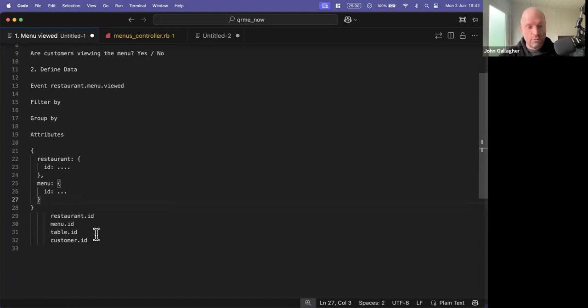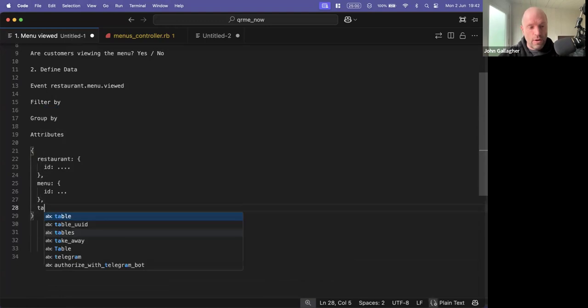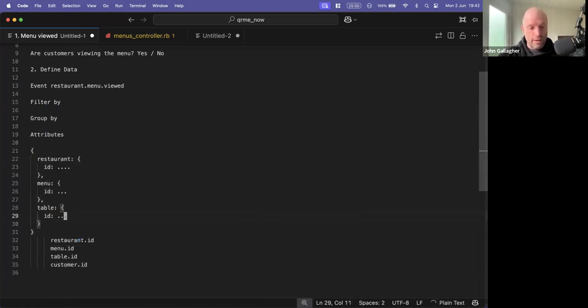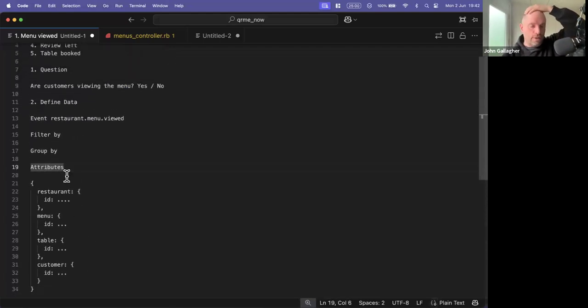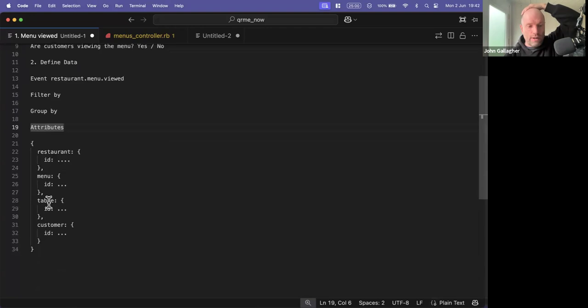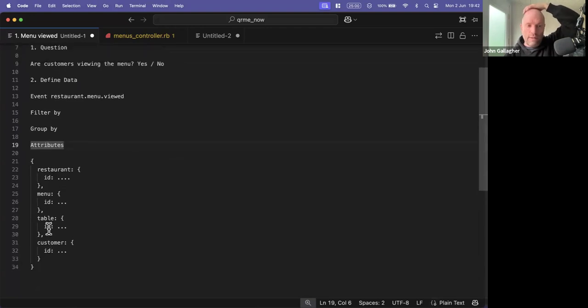Sometimes I usually start with the ID alone and then drill into the other attributes if we need them. So you get the idea, customer ID, etc. Cool. So these attributes would be restaurant ID, menu ID, table ID, and customer ID.